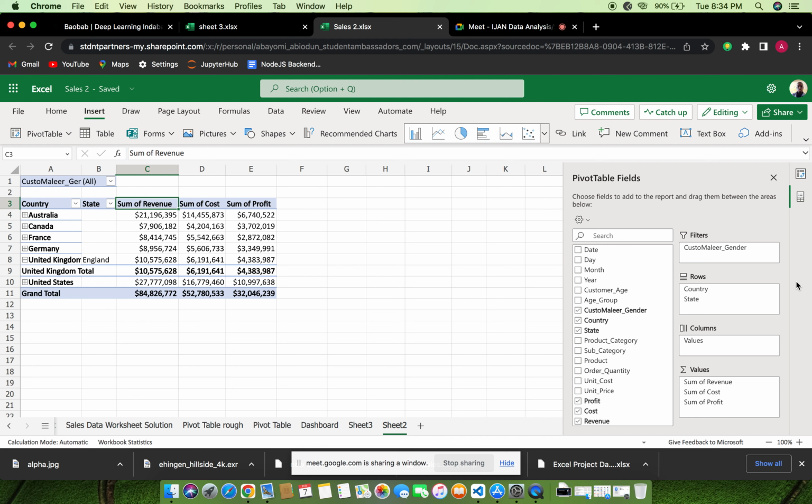So value is in column, then country is in row. You can see here, it's just like clicking on these pictures. When you click on a field, at times it may not go where you want it to be.